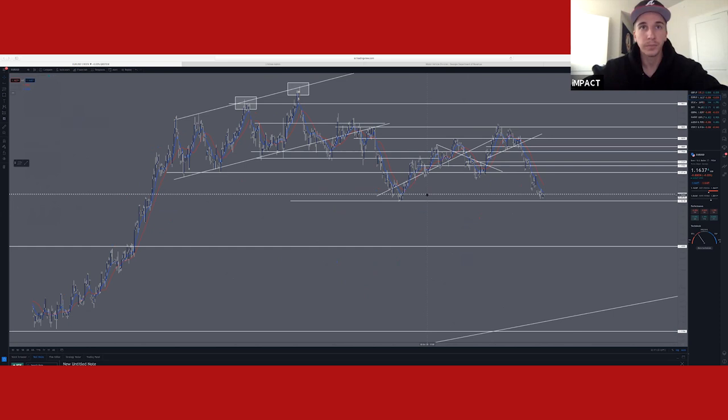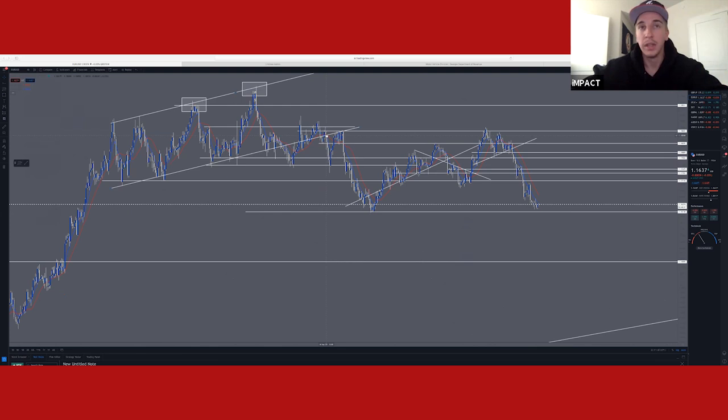On the four-hour time frame, this area where the red crossed over the blue was where I got my initial entry, and then I caught a couple more entries down here. At that point I was about 80–90 pips in profit. You can see this is a key support zone. We had a parallel channel that price was respecting, and then it broke and retested around this area — but this wasn't a true break since price jumped back up. The true break came later, and I should have anticipated some level of retracement. My stop loss was set above the previous highs in this area, so I was still protected.